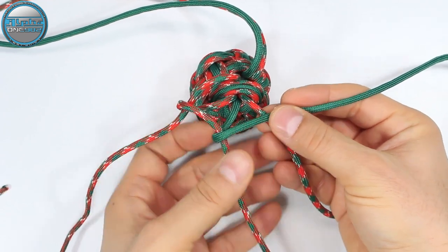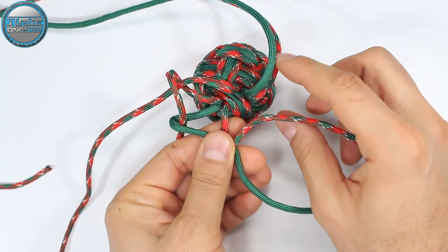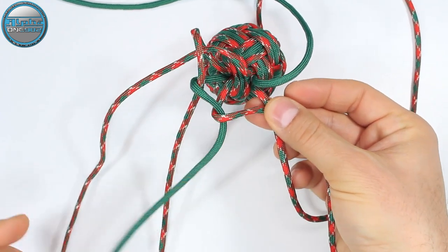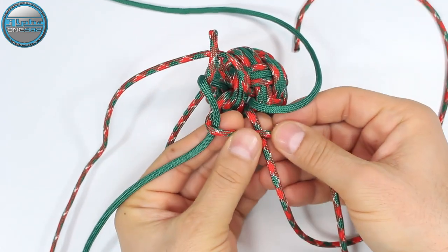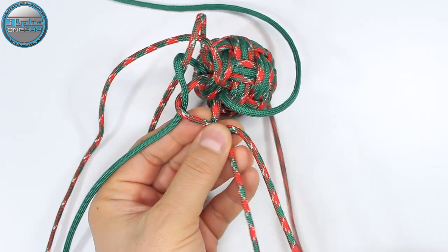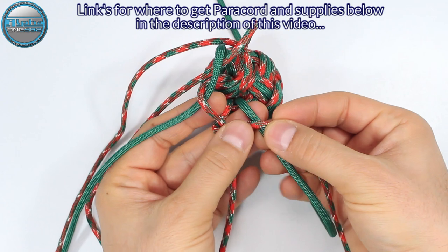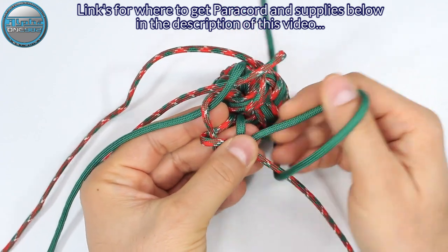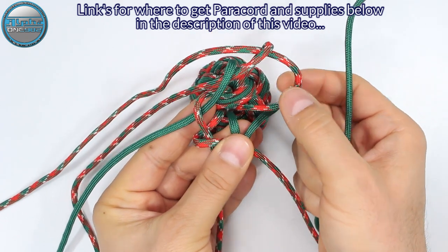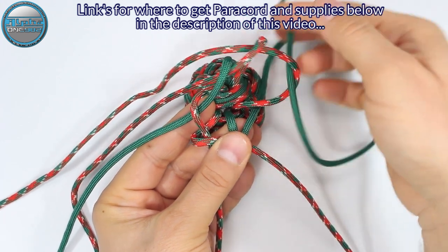It's a red and green. Now the red and green gonna go around on top of the green and also on top of the next red and green, like this. And from here we're gonna take this bottom red and green and make it on top of the first one and on top of the green here, and we're gonna do the same with the green one, around on top of the red and green. And here we started with this red and green, so we're gonna finish it with this green, pass it through this red and green here.